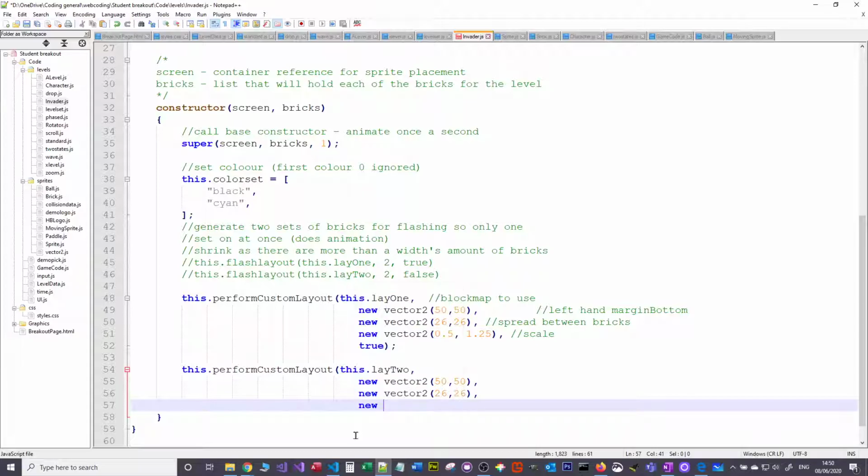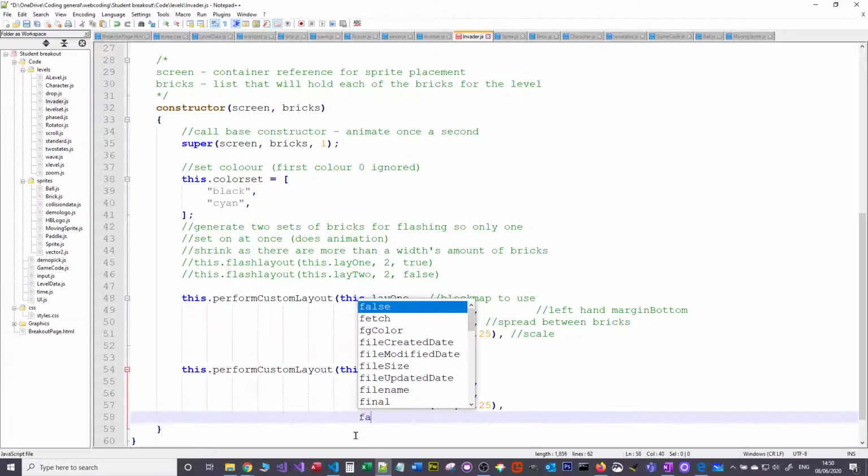Same scale, so 50% in the horizontal direction and 125% in the vertical direction, and then we were going to say false.